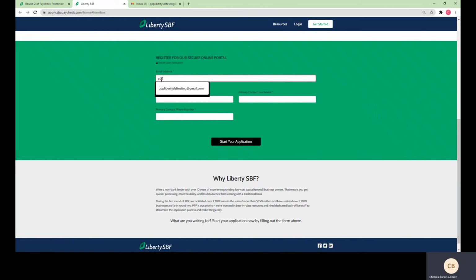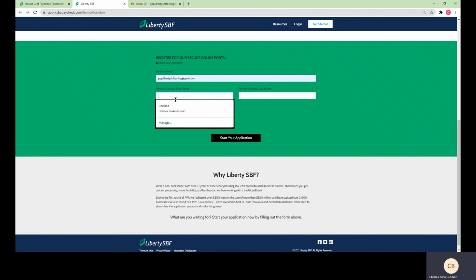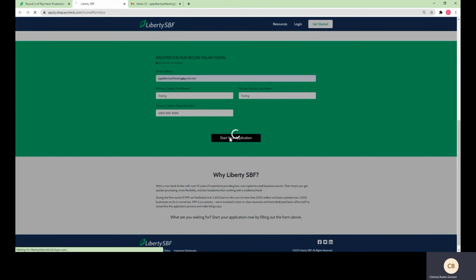So I'm going to type this in here, primary contact. I'm going to put testing, phone number. Alrighty. So once we have all these fields filled in, you are going to click Start Your Application.